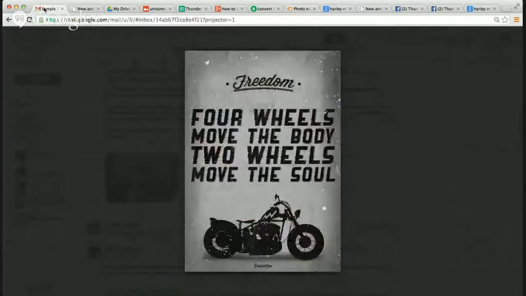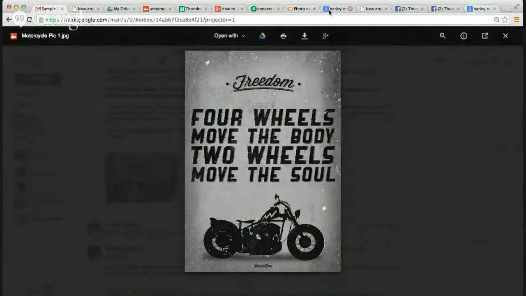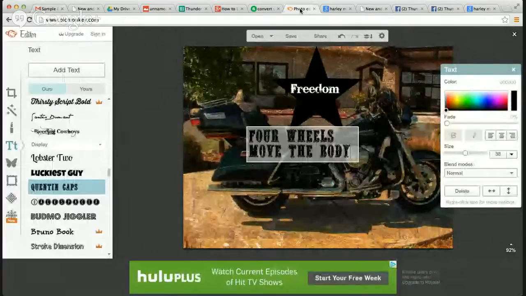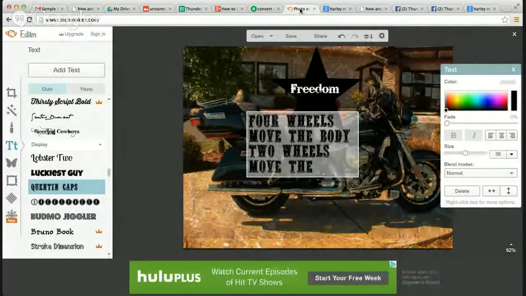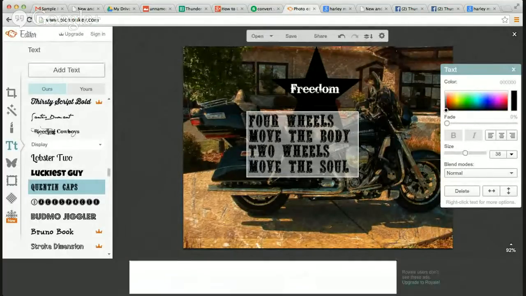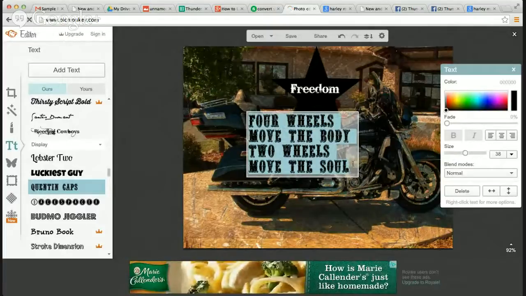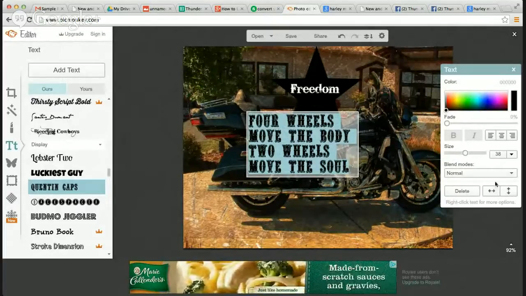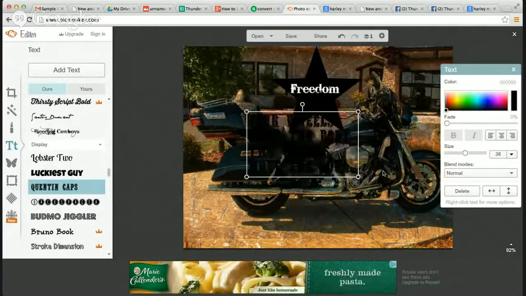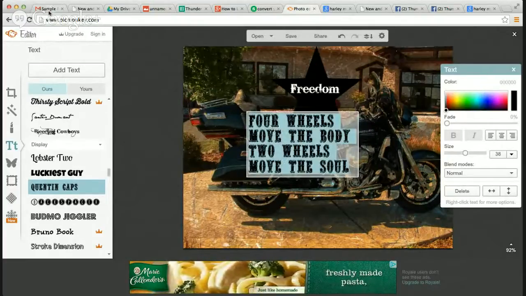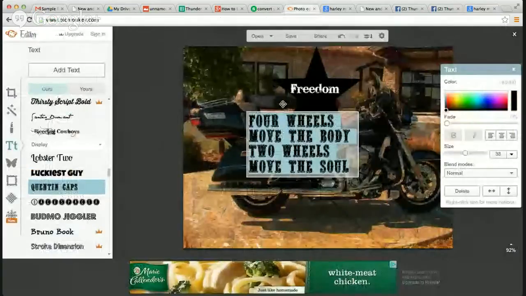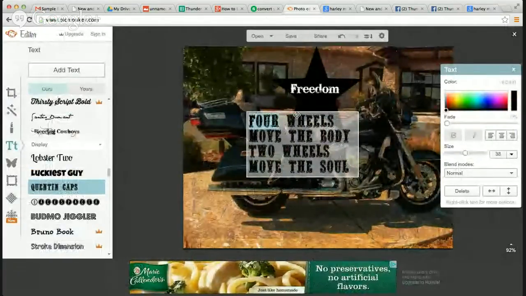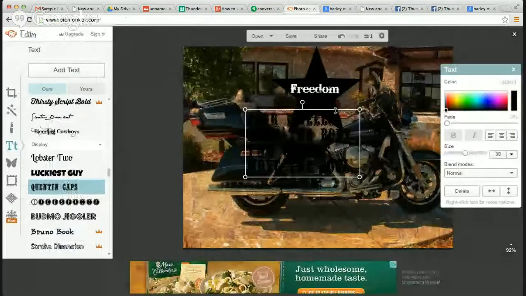Four wheels move the body, two wheels move the soul. So again, you may have some trouble with contrast here and the background showing up. So if that's the case, play around with some different design techniques to get it to show up.